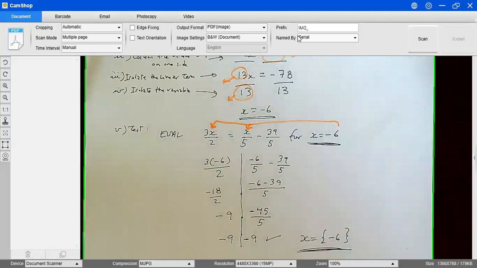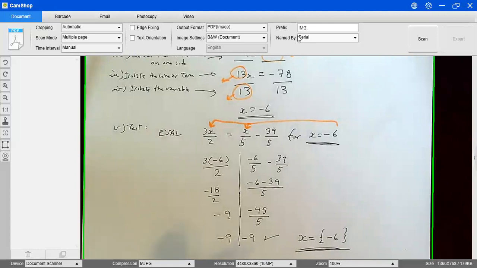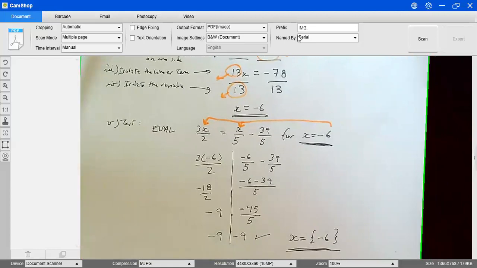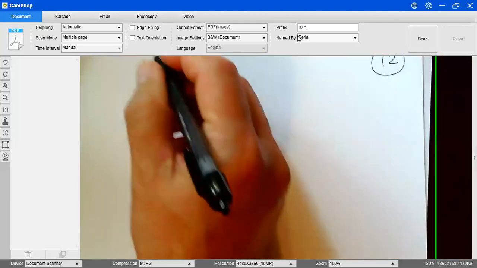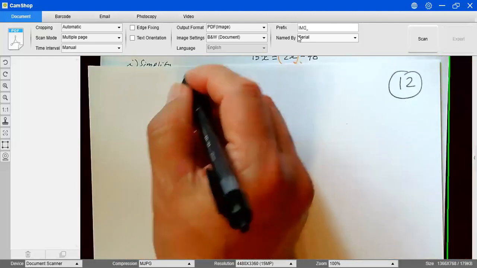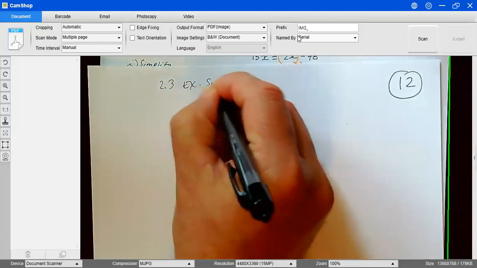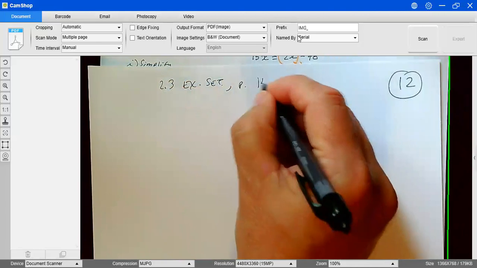So I'm going to give you 5 more problems only. You better work on those problems. This is like a test. This is just a preparation for your test next week. So you're gonna work on these problems, all of them. It's important. They are on page 141. So this is the 2.3 exercise set on page 141.